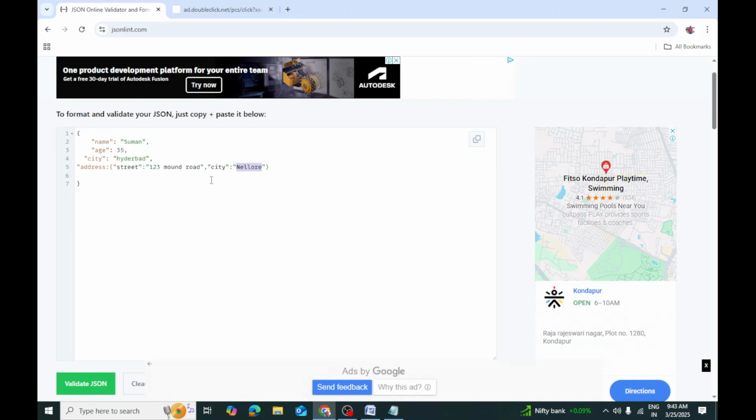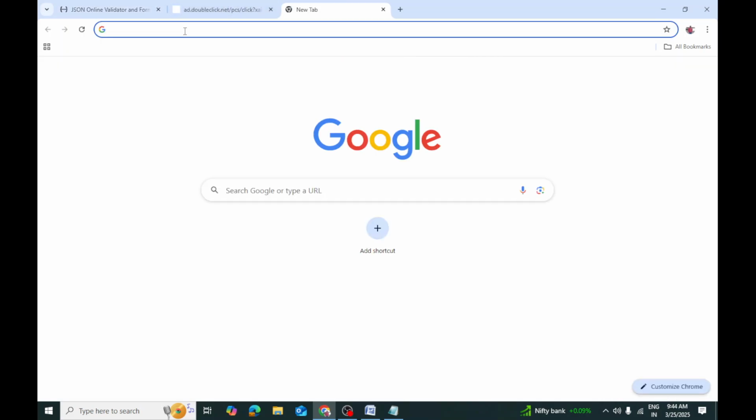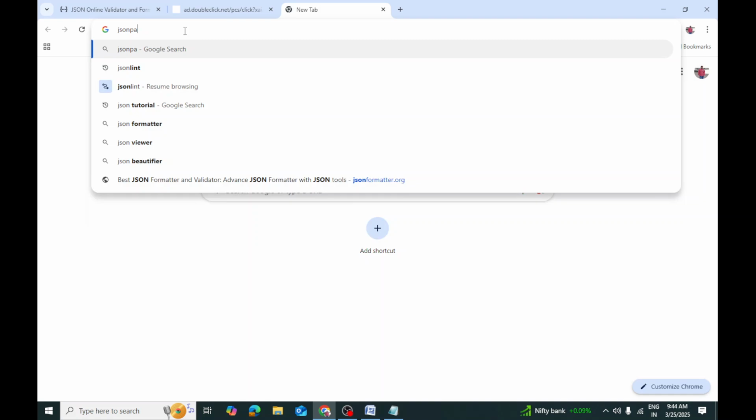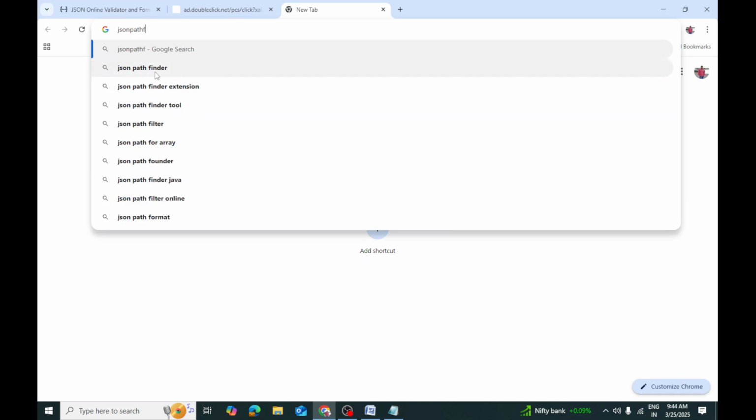One more thing: for example, if I wanted to capture the value of this particular name, I wanted to write a JSON path. Sometimes when you are doing your API testing, you need to ensure how to retrieve this name. For that, you need to know how to write the JSON path. For that, you have a tool called JSON Path Finder.